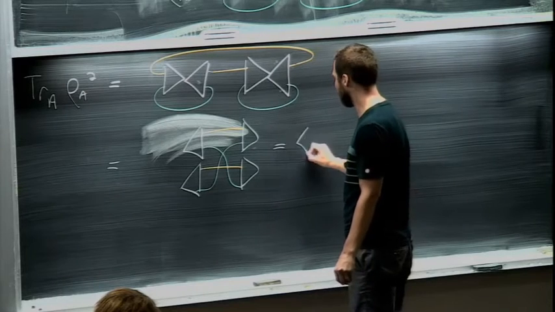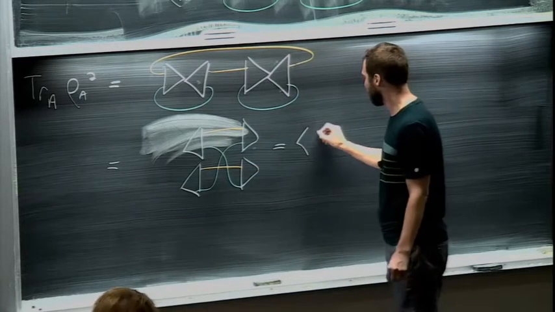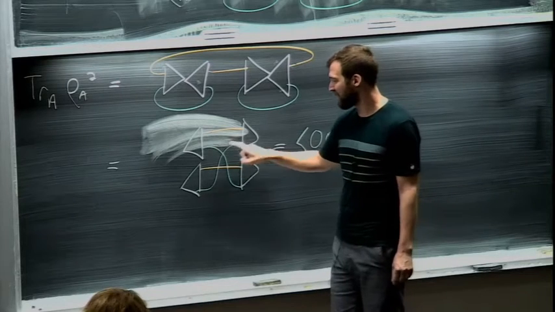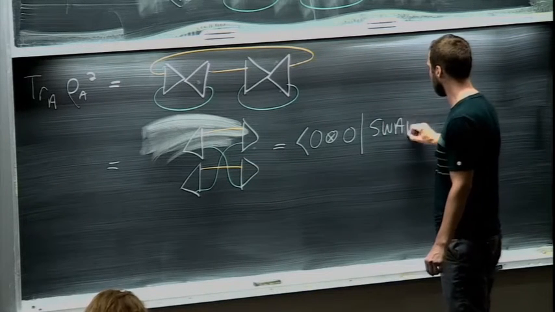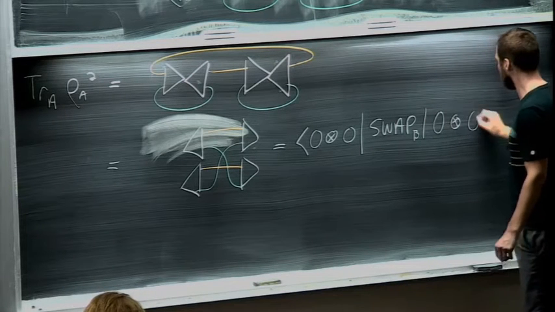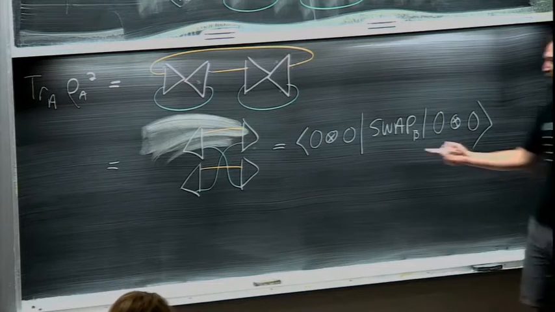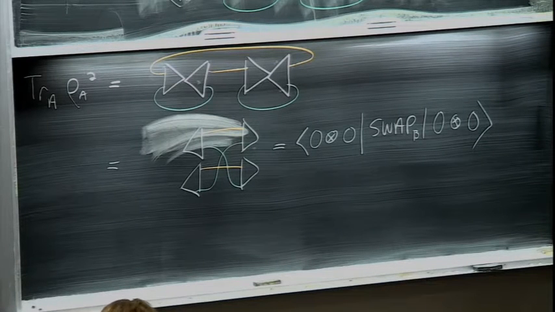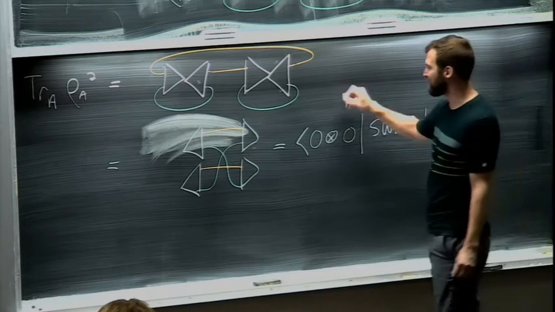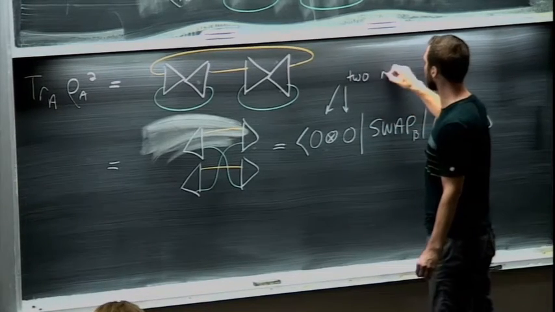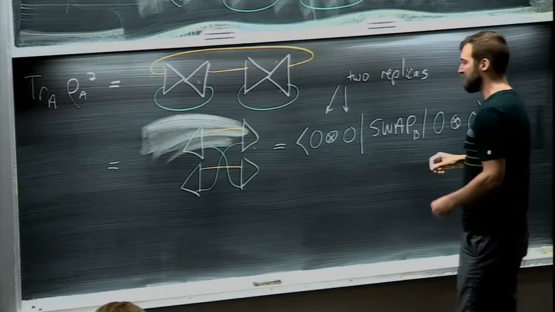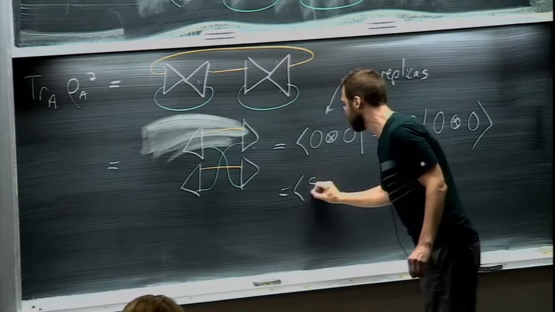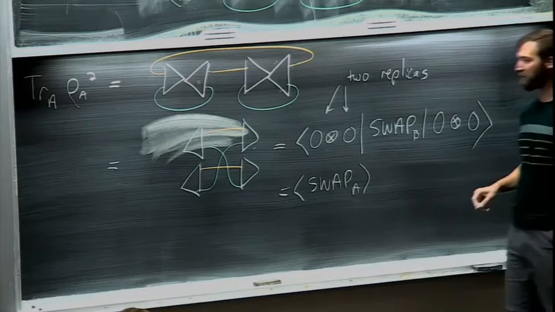But what it looks like to me is that on the left-hand side, you have a tensor product of two ground state wave functions. And what you've done is applied some operator that switches the indices of region B. We call that a swap operator, and all that swap operator is this thing. It takes all the basis states of your system in region B and swaps them between two replicas. So you have two replicas, just like you did in the classical case. And in the ground state, the entanglement entropy of A is the entanglement entropy of B. So this is also equal to the expectation value of swap A, which is what I wanted to derive, but I did the wrong one.